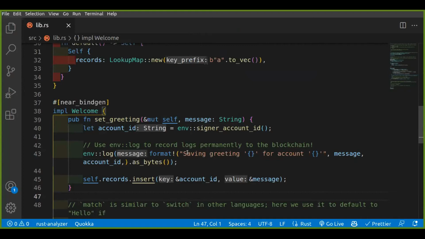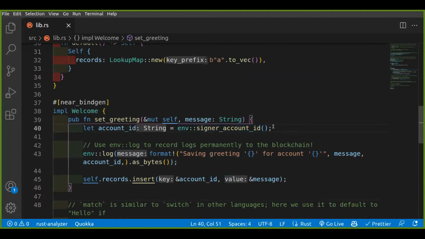Now the very first thing we are doing in line 40 is checking the wallet address that is signing this transaction in our smart contract code. Again, I'll be talking quite elaborately on the env module tomorrow or in our following session, so don't be worried about that.